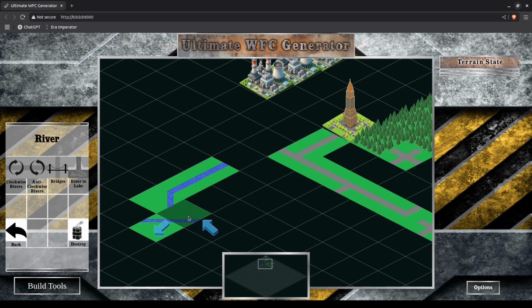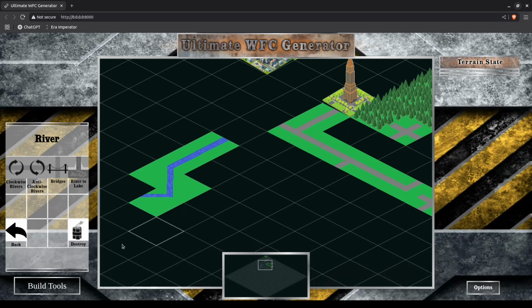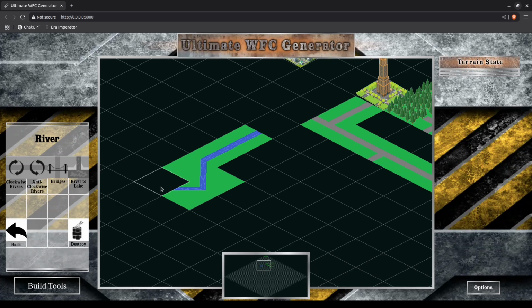Let's select a different section. Nope, wrong one. Yeah, there we go. So these rivers have a flow to them. And then because the game is going to be inspired by Cannon Fodder, it makes sense also to have, where is it?